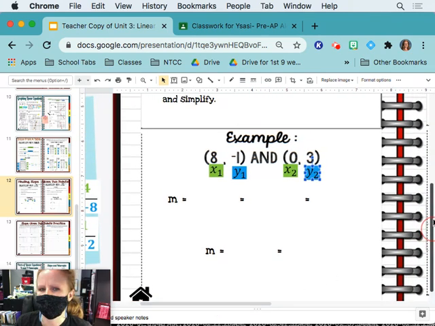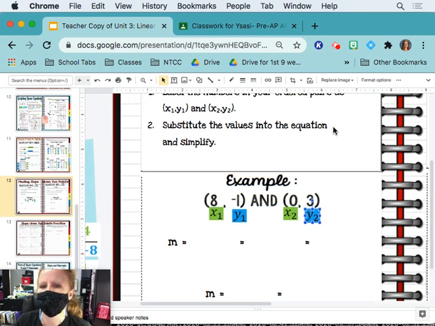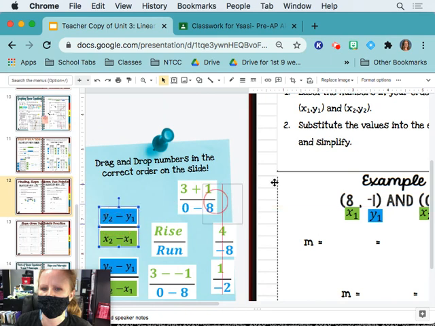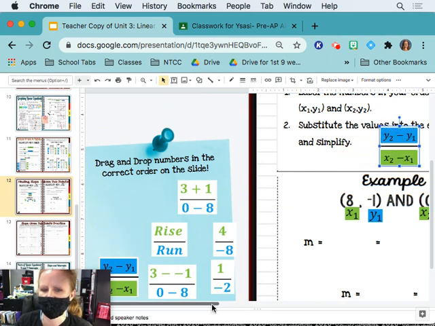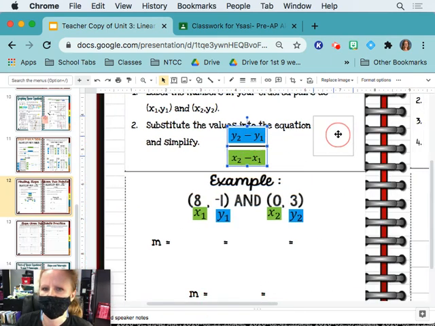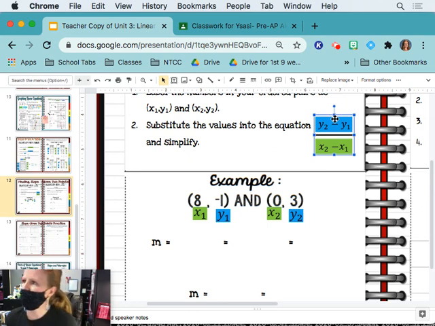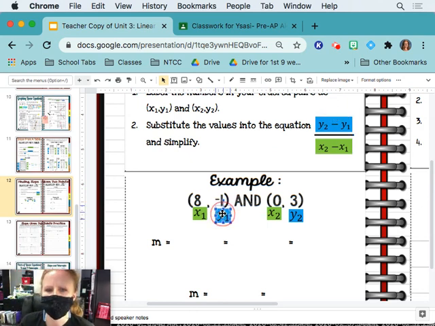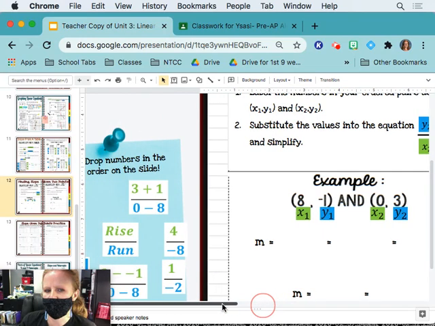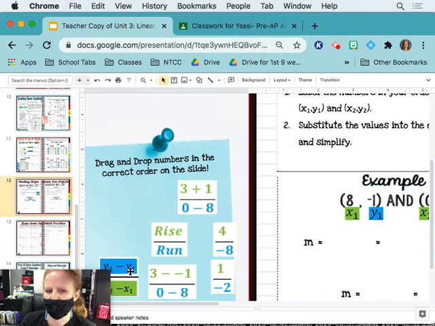After you label them, step 2, substitute the values into the equation and simplify. The equation is this formula up here. So that needs to go up here. y2 minus y1 over x2 minus x1. So whenever you do your slope formula, go ahead and write down your formula before you begin.